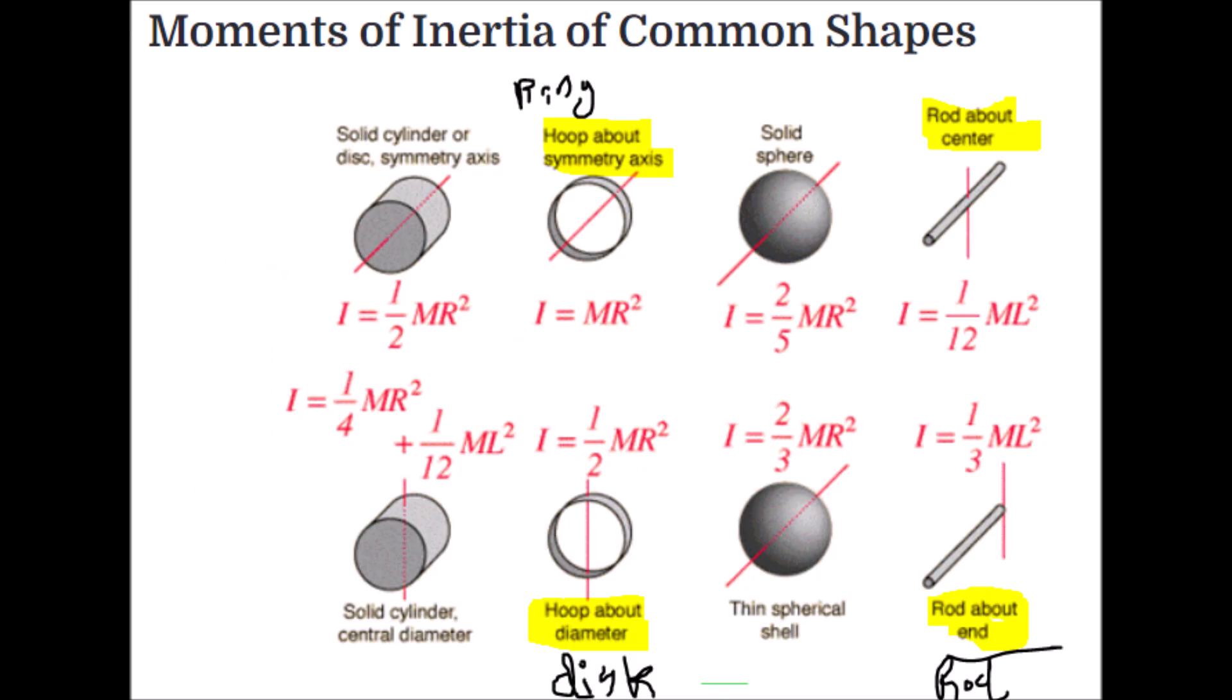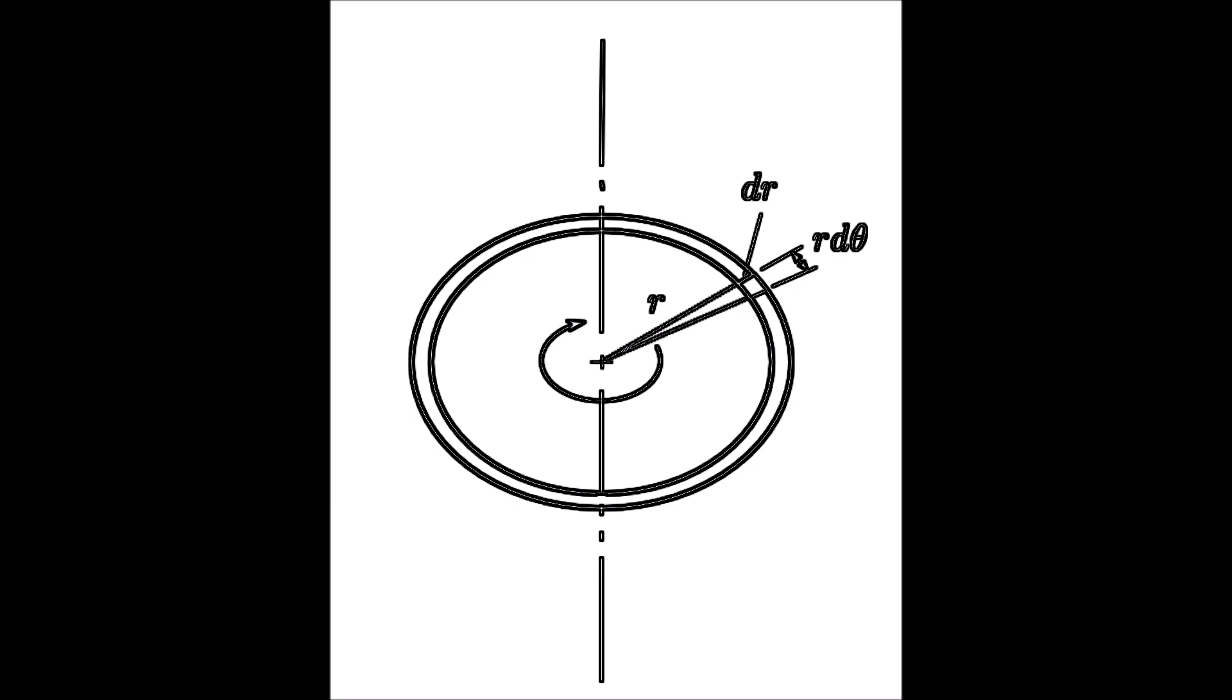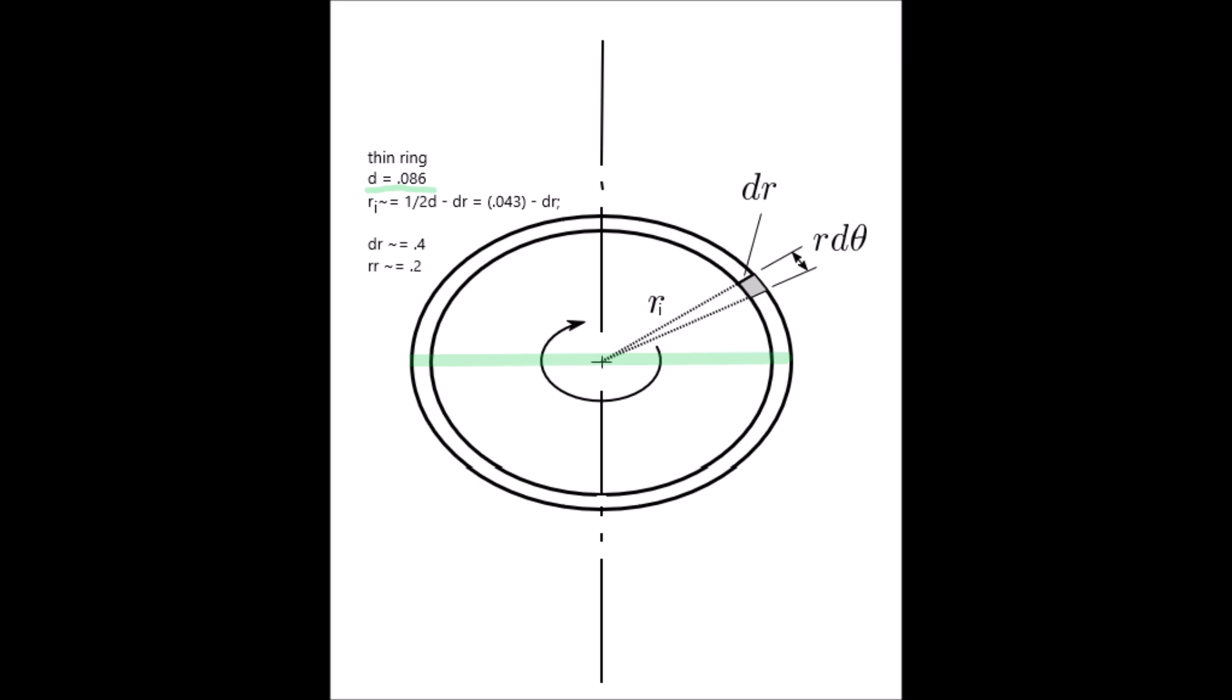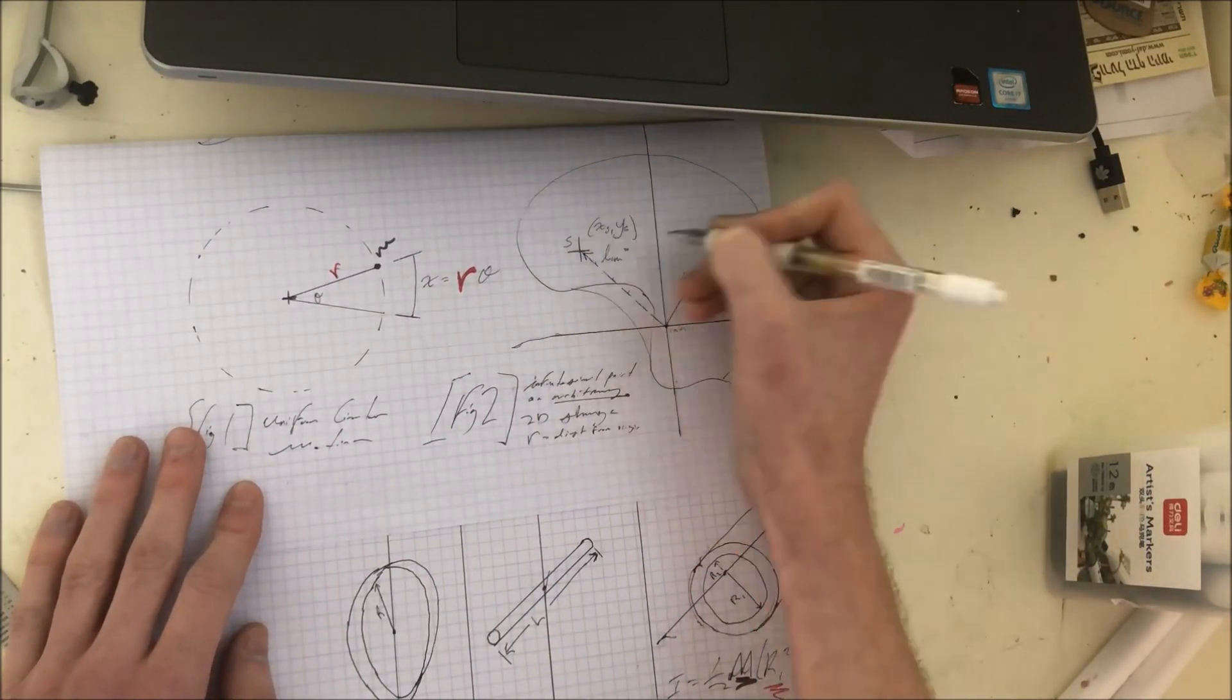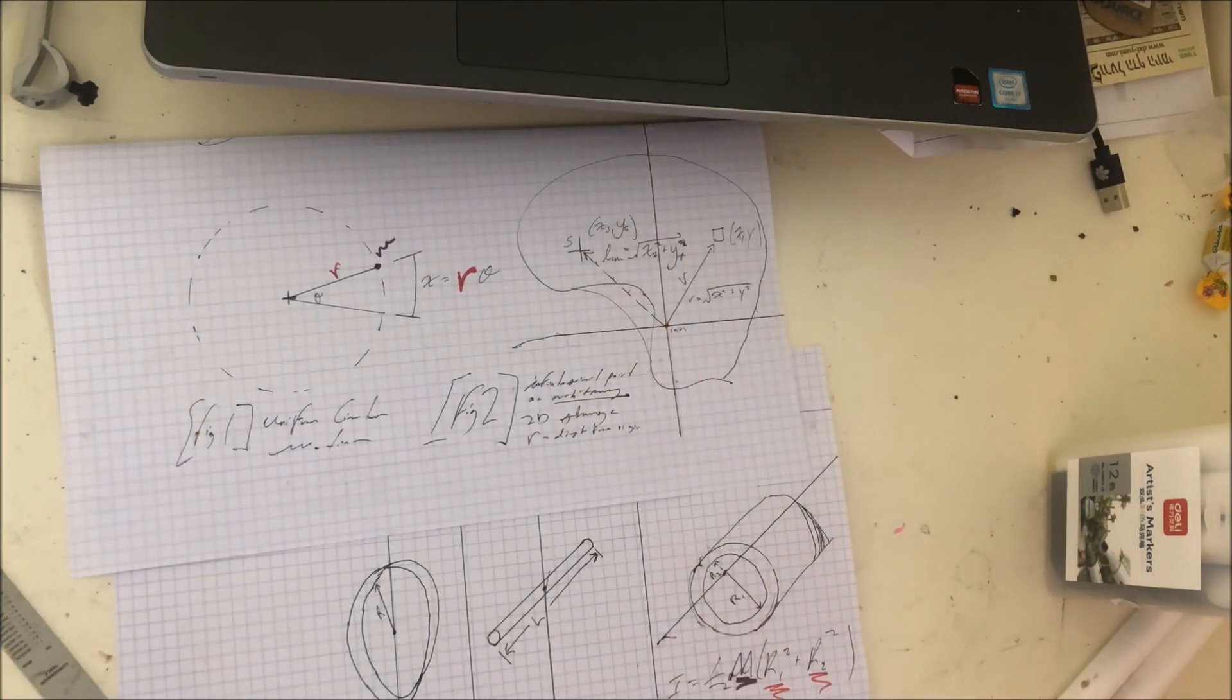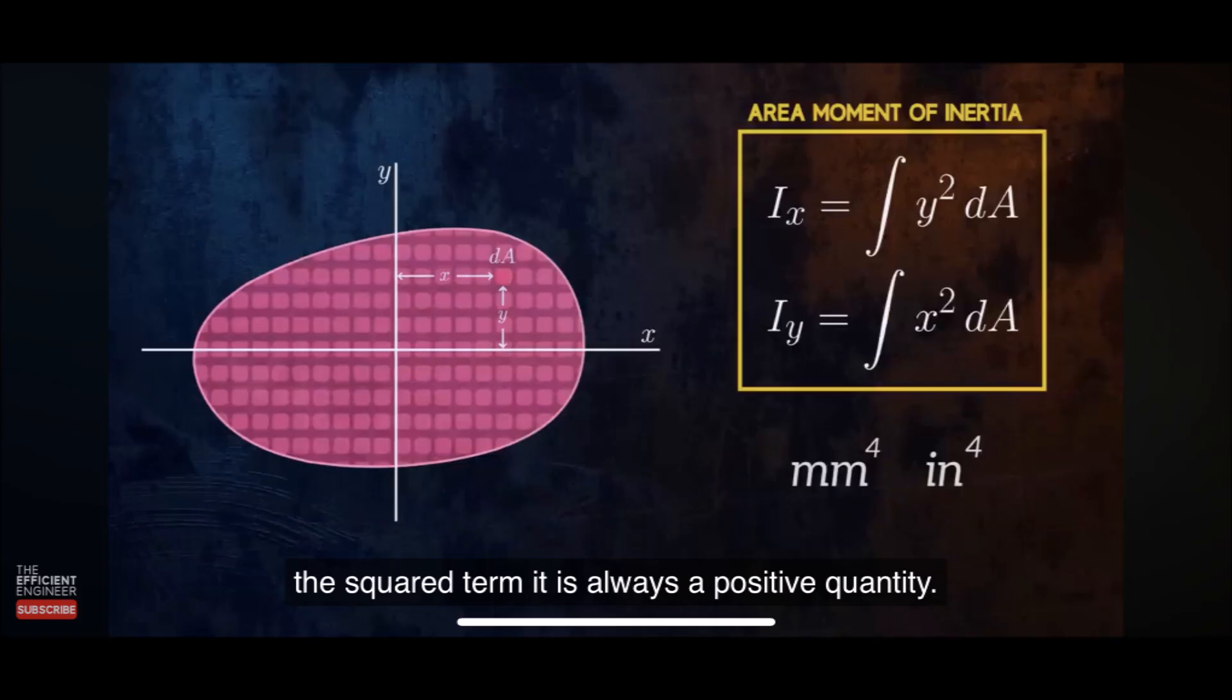Rather than deriving the equations of inertia for each object from Steiner theorem, I will link to Steiner theorem in the description so that you can see where the equations, for instance, the thin ring, come from. Steiner's theory of inertia and mass is not the only theory that uses arbitrary shapes. We see these also in area of moment of inertia and perpendicular axis theorem.